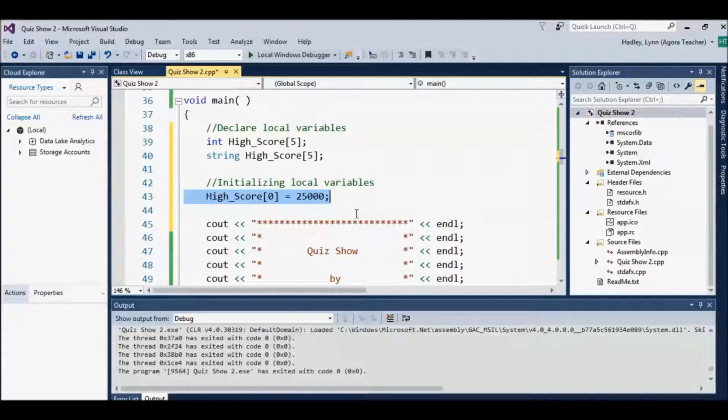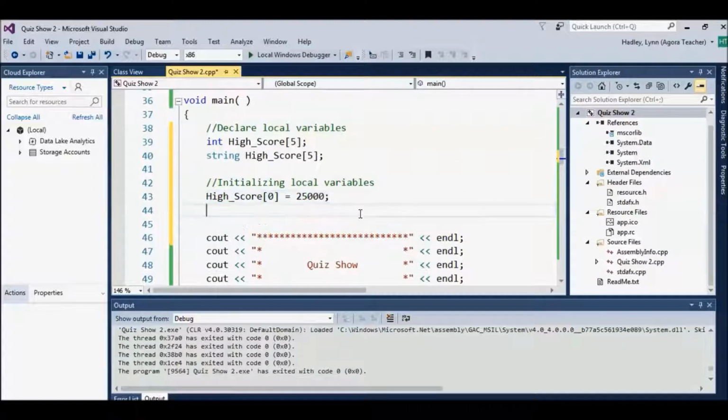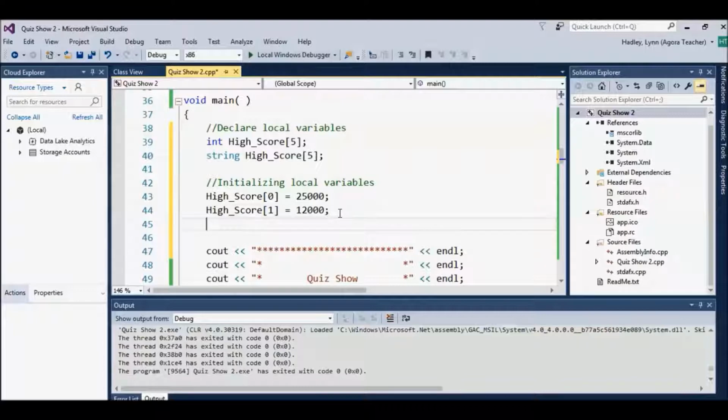I'll come down to the next line. I'm going to paste it. Now my next one's going to be high score 1, a little bit lower. We'll call that 12,000. Come on down. High score 2 is going to be 7,500.